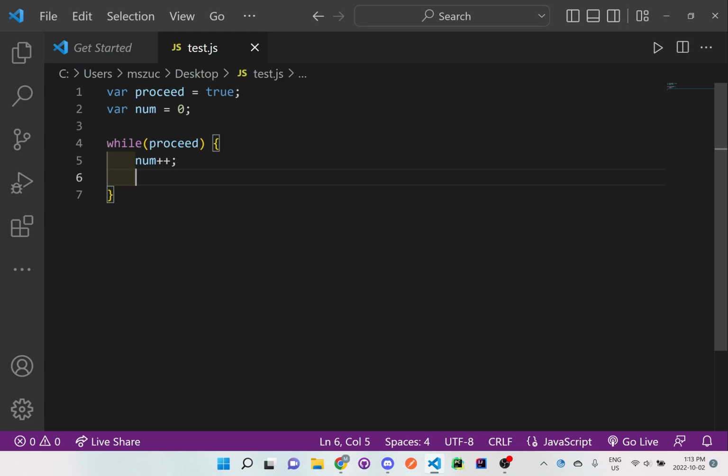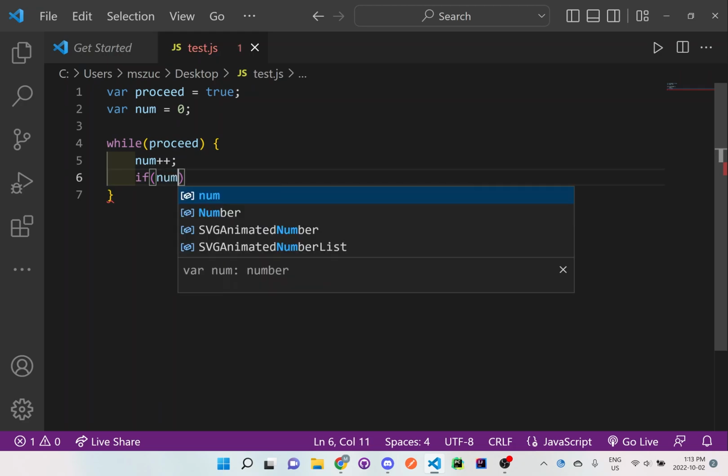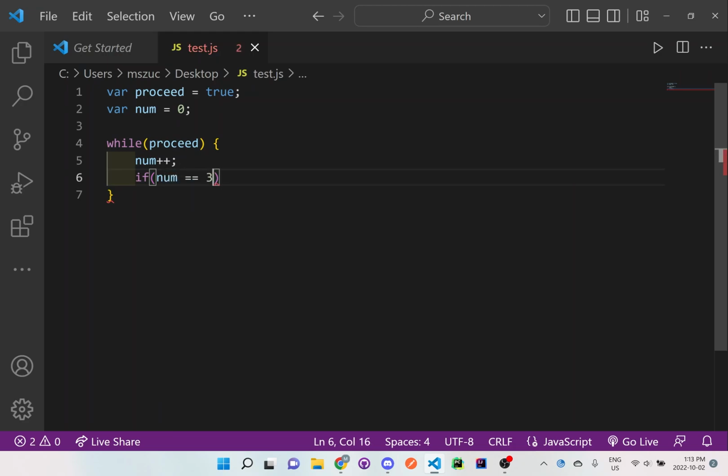But here, we're also going to check if num is equal to, let's say, 3. Then let's say we want to increment it by 2 if it gets to the number 3.